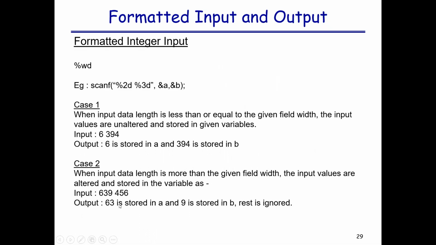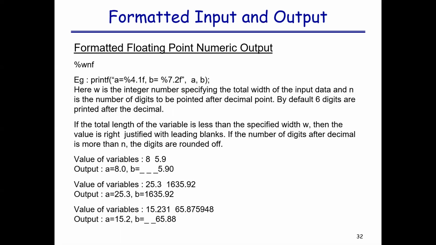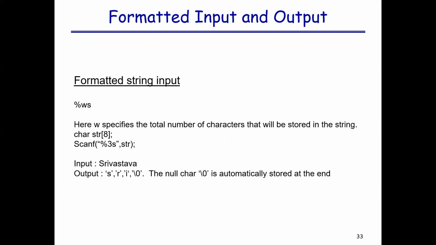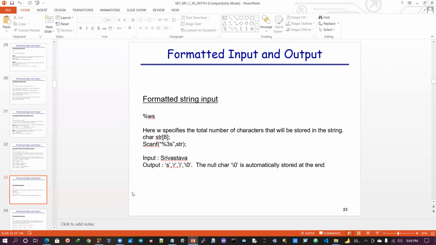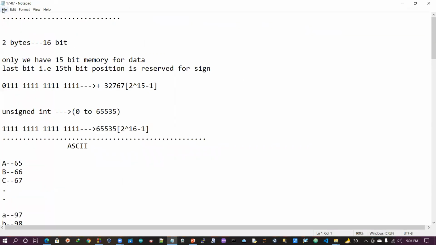Now see here, this is the example, so you have to focus here. What is the topic? Formatted input and output. So see here, what does %wd mean? It is better to give you some examples so that you can better understand. First, I want to give some examples so that you become familiar with the question programs. On the basis of this, I want to give you some questions.